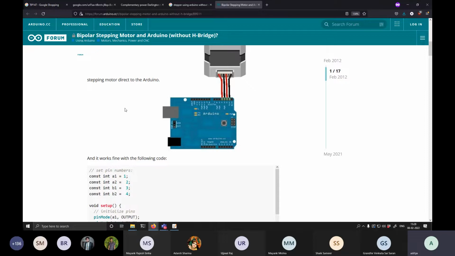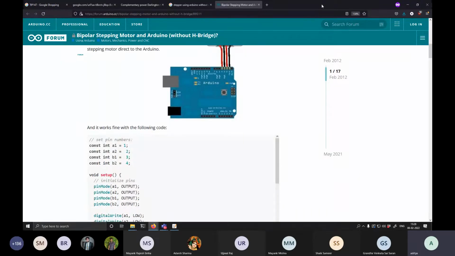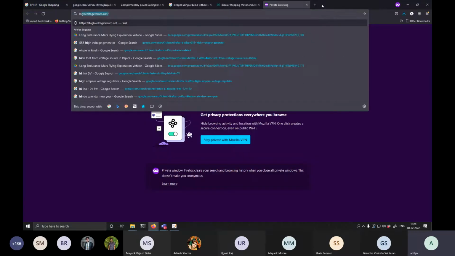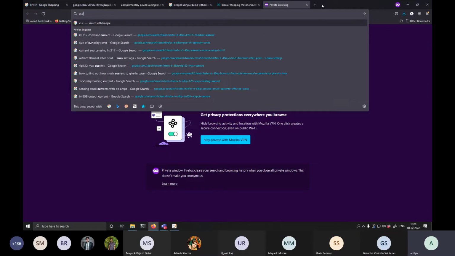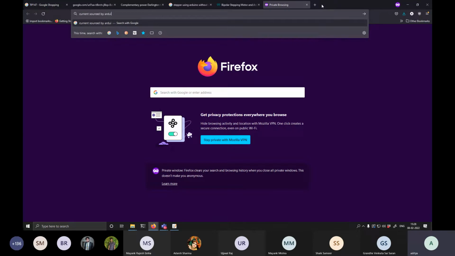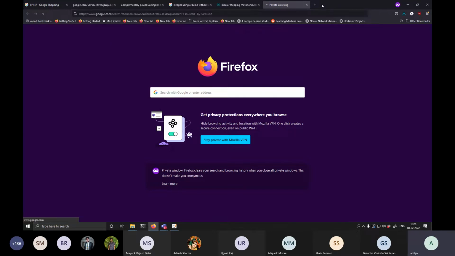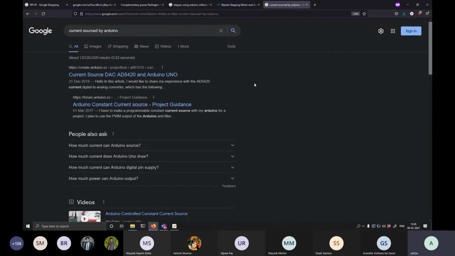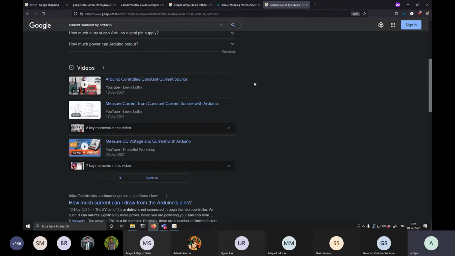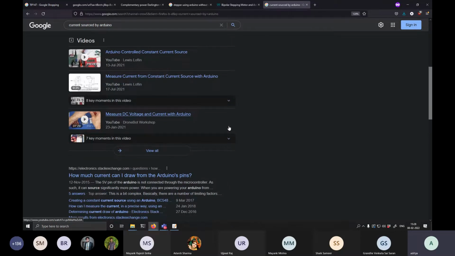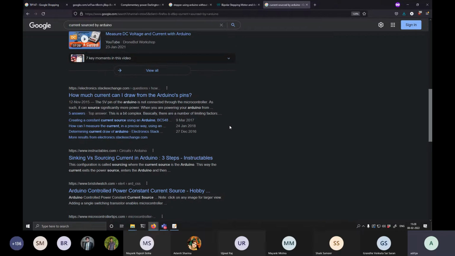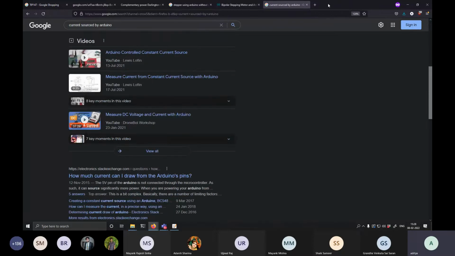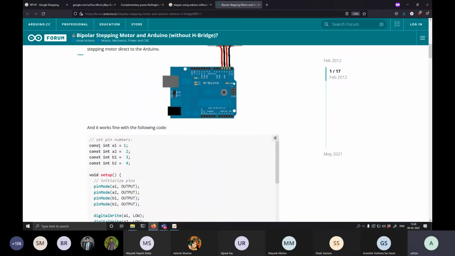It is not a lot of current. Let us see what the max current is. I think it can source some 70 or 80 milliamperes. It's not obvious, but it can do it.